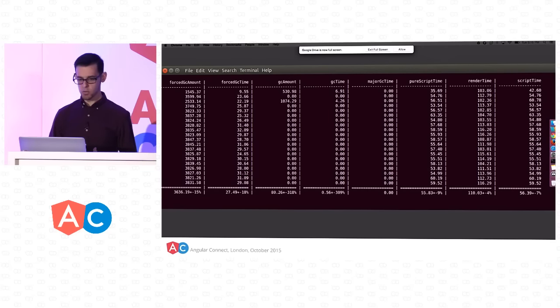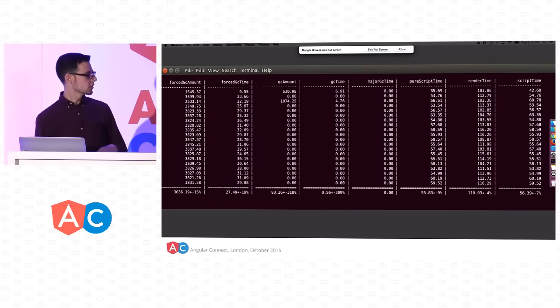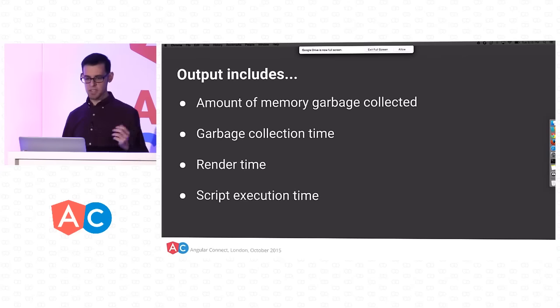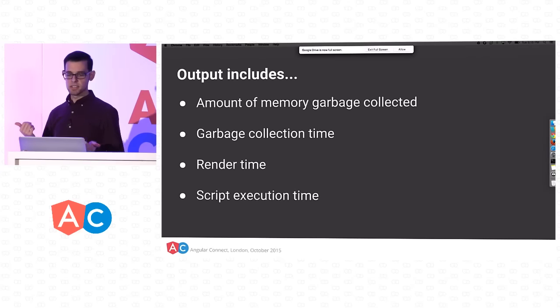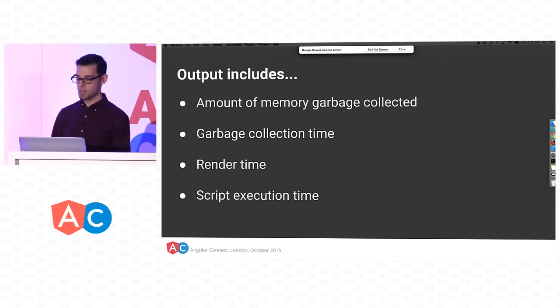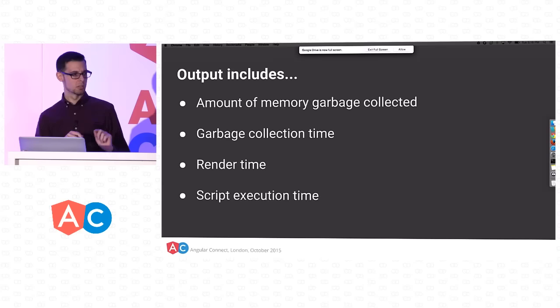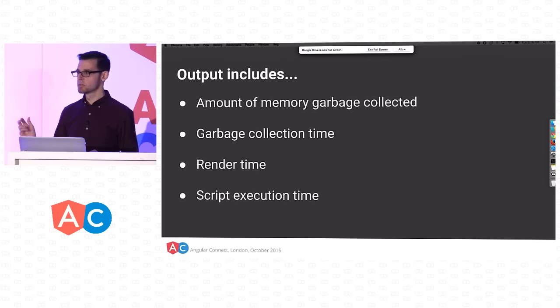So what do you actually get out of these benchmarks? Well, as it turns out, you get a whole bunch of numbers. But these are actually very useful numbers. The output from BenchPress gives you things like the amount of garbage collected, garbage collection time, render time, script time, and several other metrics. With this output, you can track your code performance over time and know immediately when some change dramatically affects your speed, and you can also turn it into cool graphs that you can put on a big dashboard in your cube area, which looks really impressive when someone walks through. So that's a big plus.